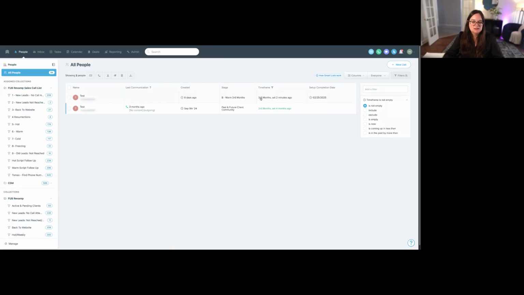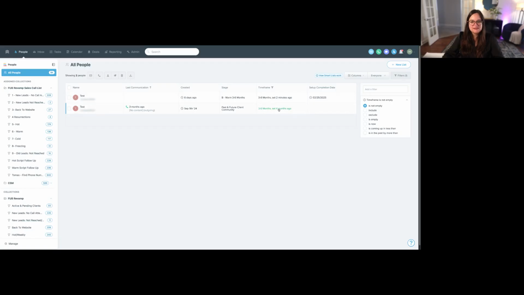So what does that mean? I set the time frame to be within 3 to 6 months. So it hasn't been 3 months yet since I set the time frame. But it's now almost the end, it's almost March, but February, March, April, May. Towards the end of May or beginning of June, this will turn green because that will then be within the lead's time frame that I set.